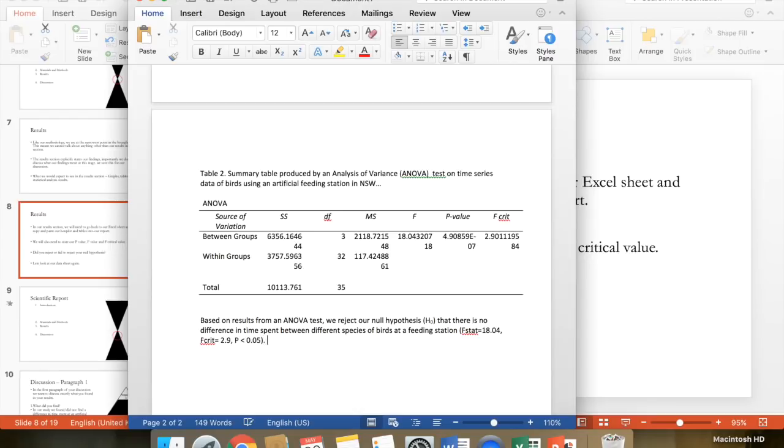Okay, and you may want to say then, we therefore accept our alternative hypotheses H1, that there is a difference in time spent between bird species at a feeding station.